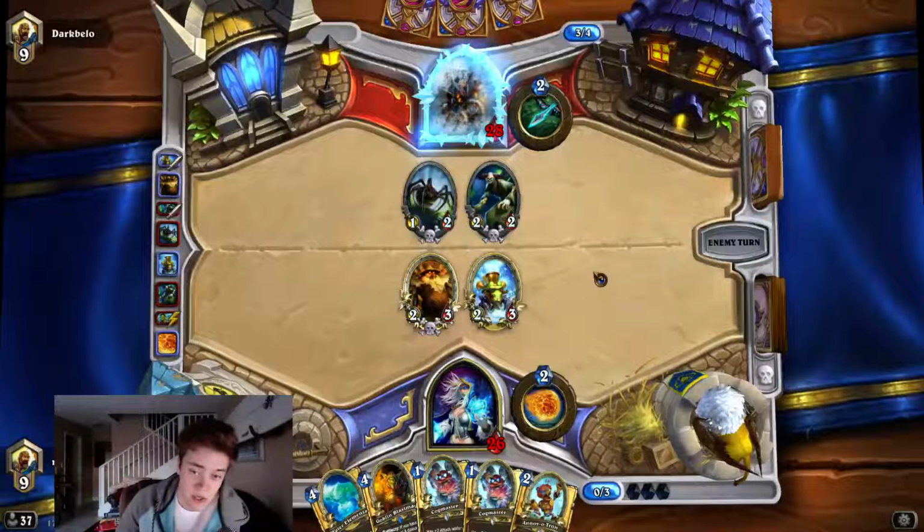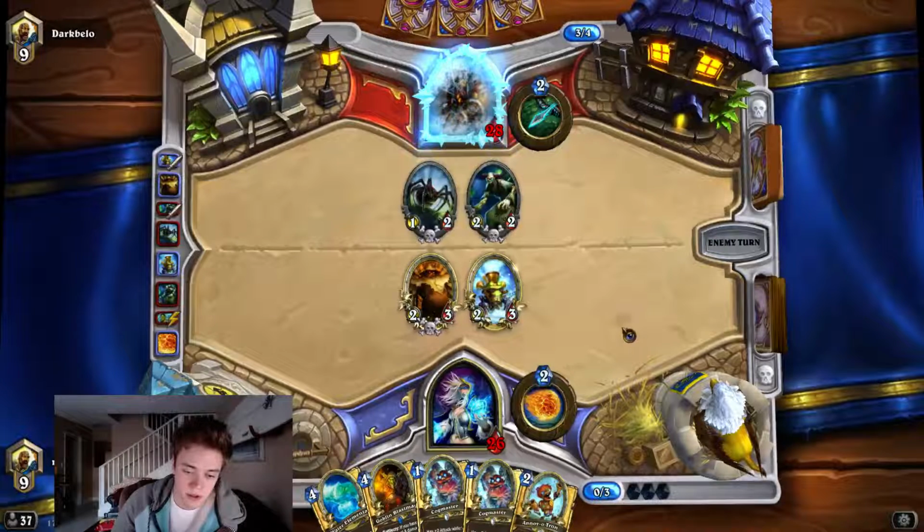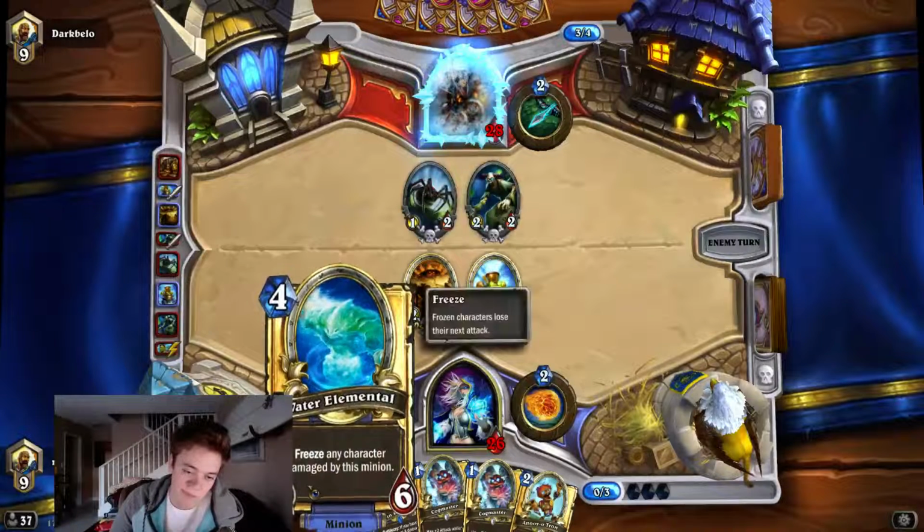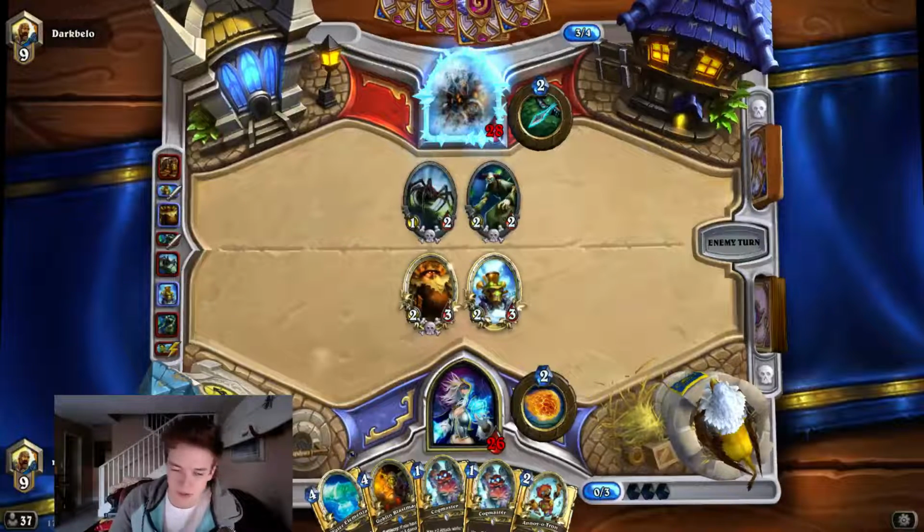Probably gonna Blast Mage here, because he is ahead on board. That's the nice thing about Blast Mage. If you're behind on board, you Blast Mage, and if you're ahead on board, you Water Elemental, which is why I kept both.